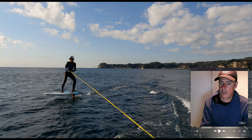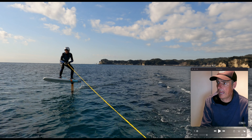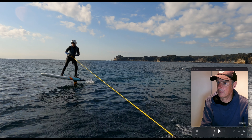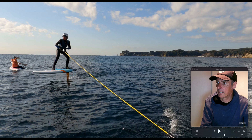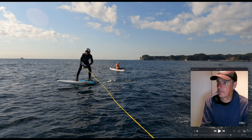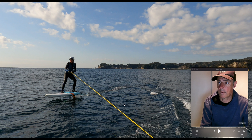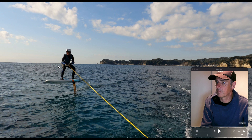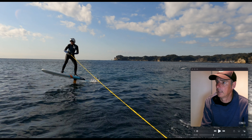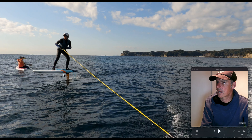Now let's look at the top half of his body. Focus on where his hands are and his elbows, and see how he maintains that position the whole time. The elbow is always on pretty much the same line. There's not actually much tension in that rope — you can see it wiggling around — it's actually him who's creating the momentum; the boat is just matching his speed. You'll see he's laser-focused straight ahead, nice and comfortable, not really looking down but looking where he's going. The shoulders and upper body aren't bending over — he's just nicely balanced over the board.